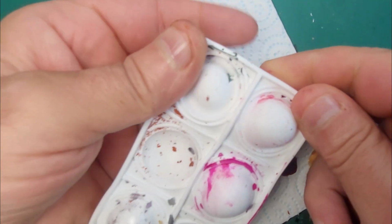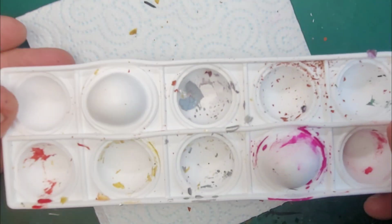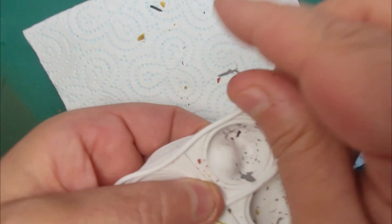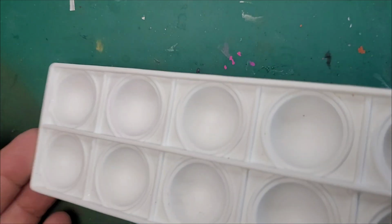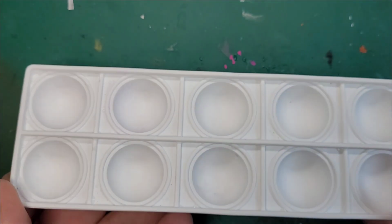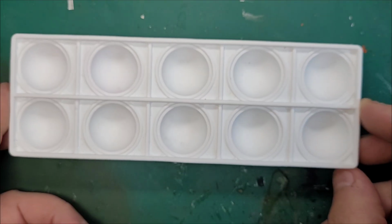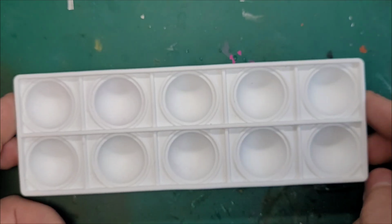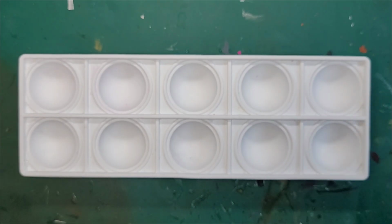Obviously the silicone of the palette is more flexible than the paint once it's dry, so flex the silicone around, give it a squeeze, and the paint just seems to flake off. Just like that. Piece of cake. Here it is now, after I've literally just run it under a cold tap, nothing fancy, give it a bit of a rub with my thumb in places, and everything came off. So yeah, it seems to work.